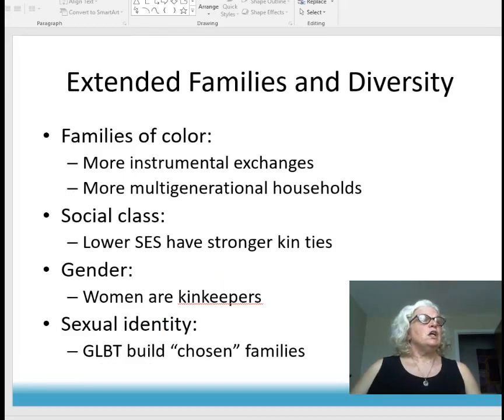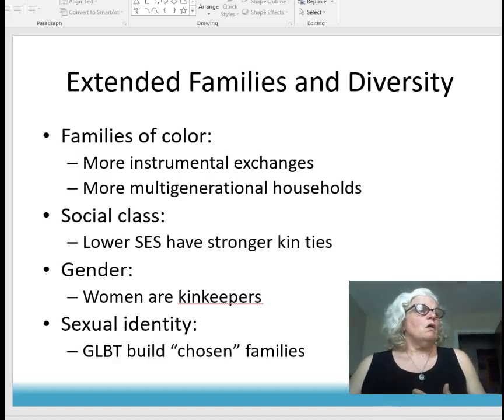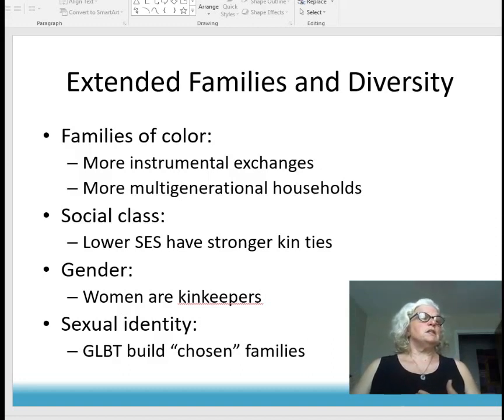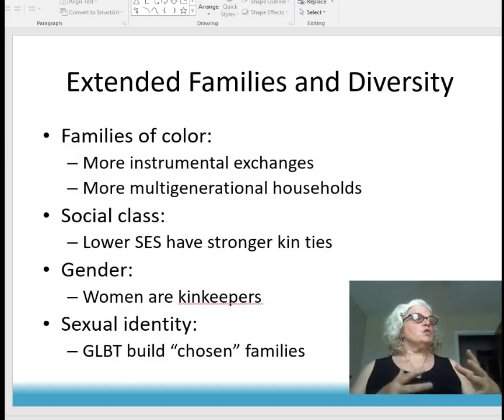So extended families add more diversity, they have more instrumental exchange, they do more things together, as does my friend in Hong Kong with her family. She doesn't do a lot of the cooking. That falls to her mother-in-law. Her father has had a stroke. She provides assistance for her mother, who runs a store. You know, there are these strong ties together, and we see a number of things coming into place.